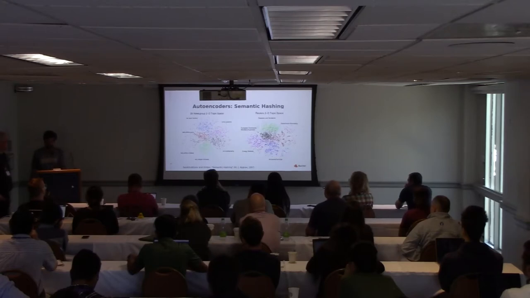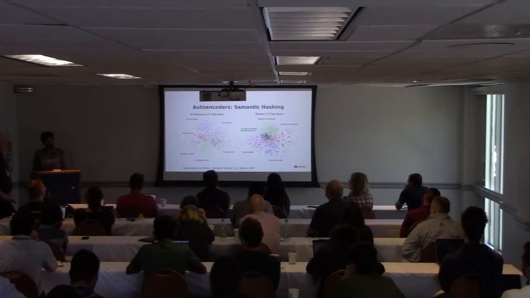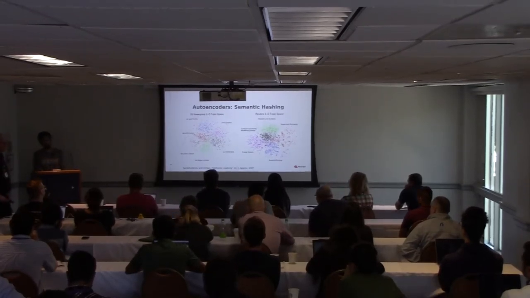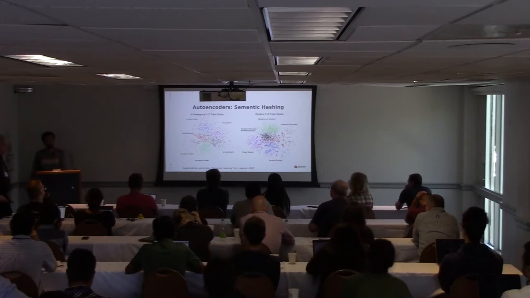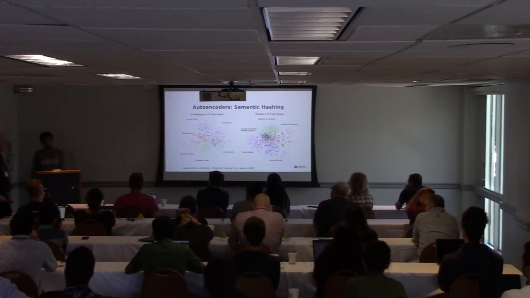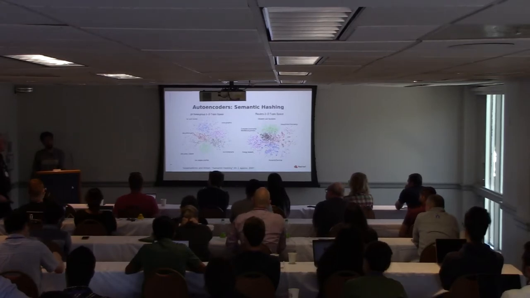And maybe surprisingly or not surprisingly, they found that documents that are similar, from the same topic, actually group together. The blues are together, the reds are together. It doesn't have to be that way. If I randomly hash it, it will be all mixed. And the fact that it could do this is enormously important for better search, right? Information retrieval. So autoencoders are great for this kind of work too.